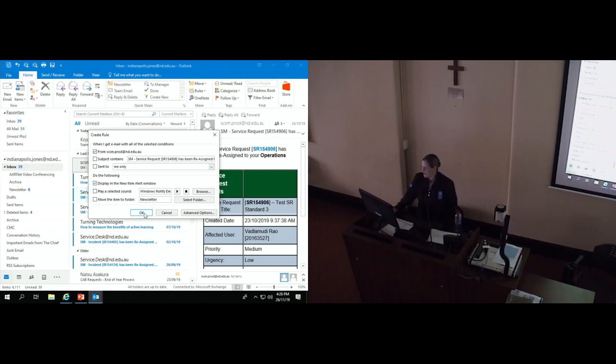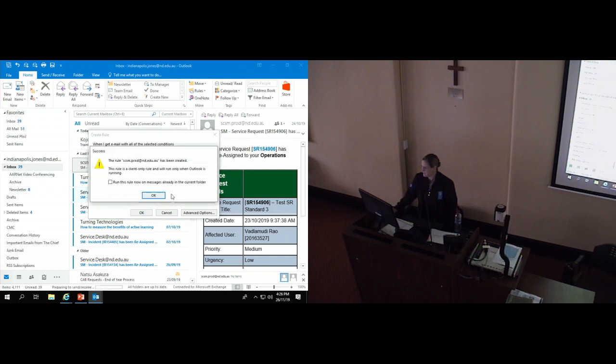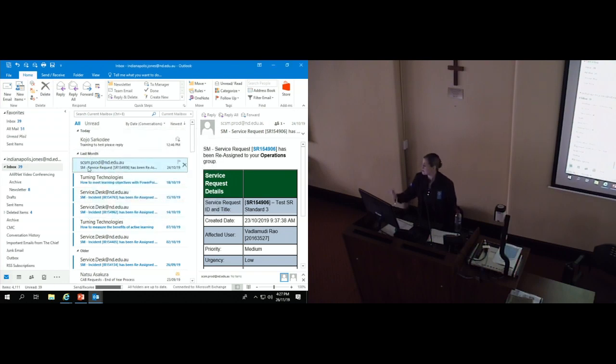And I go, okay. So anything that comes in from those guys, it's a rule that will only run when Outlook is running because it's playing a noise. So I'm only going to hear the noise if I've got the mailbox open, for example. But a good one is if it's a newsletter, we get tons of emails that tend to be very newsletter kind of. So I have a newsletter folder that I create.